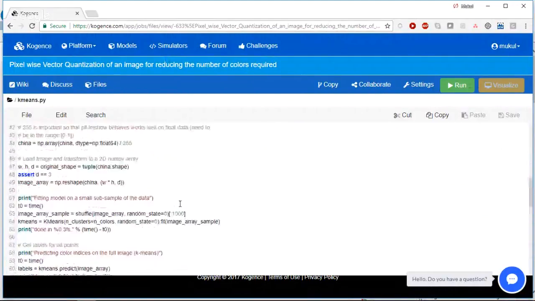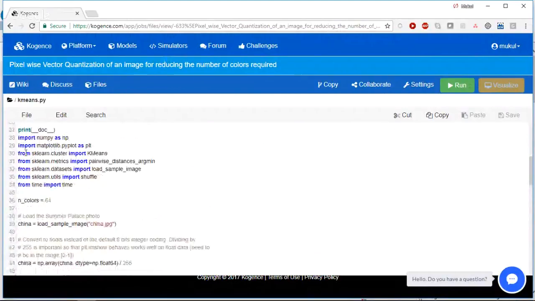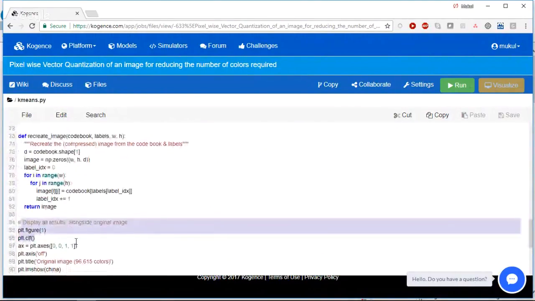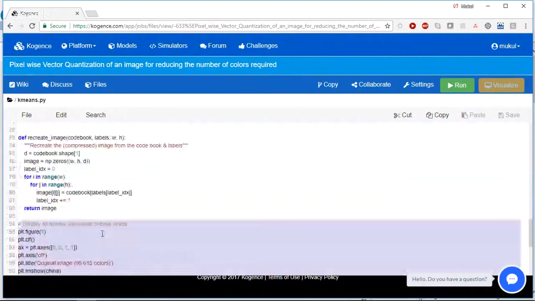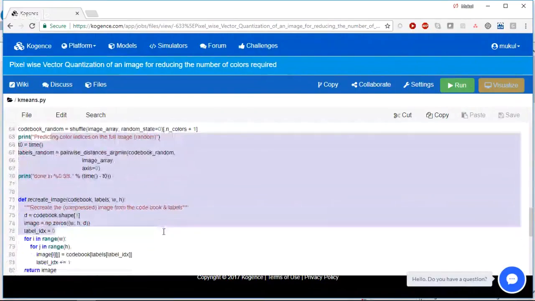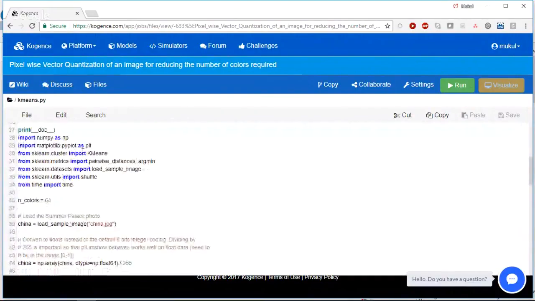In the beginning, you can see that we are using the scikit-learn libraries. scikit-learn comes with k-means as a function. That's why this code is so short, right? This portion, we are just plotting the images. Pretty much the real code is just right here, right? It's very small because these libraries are very powerful. They come with built-in functions. So all you have to do is basically use the k-means algorithm, right? So you can go here and look at it.